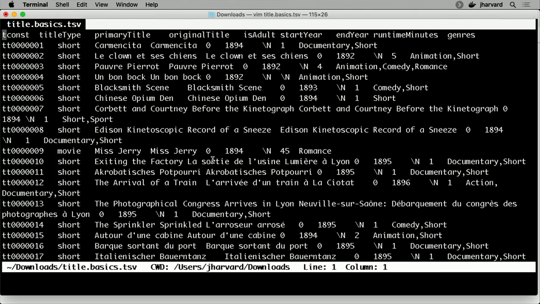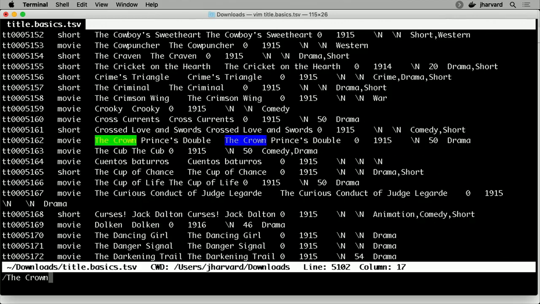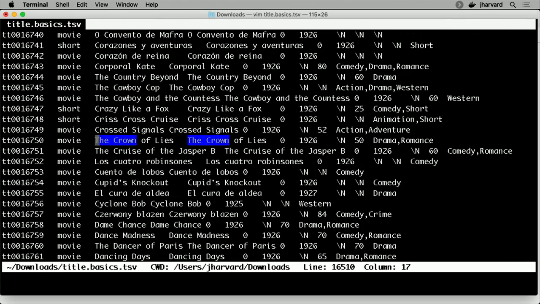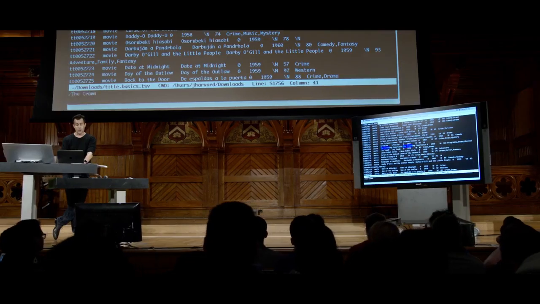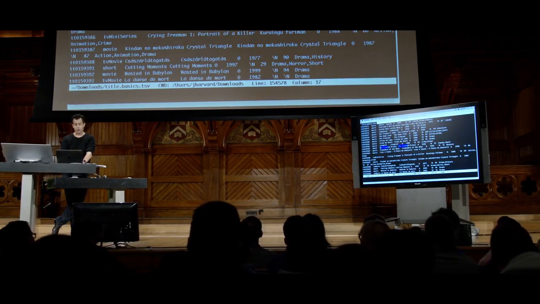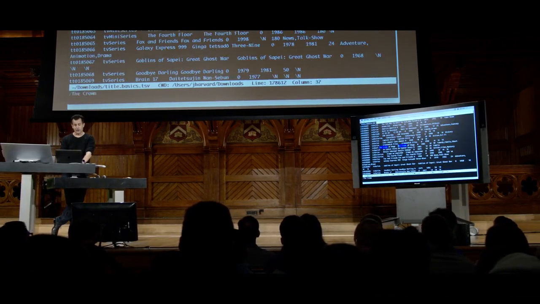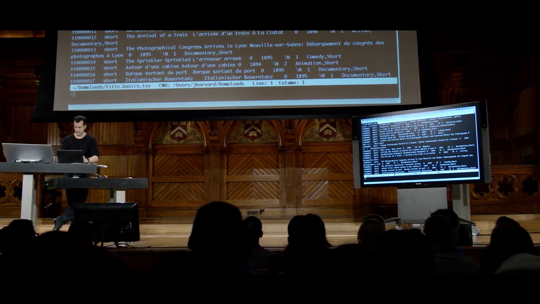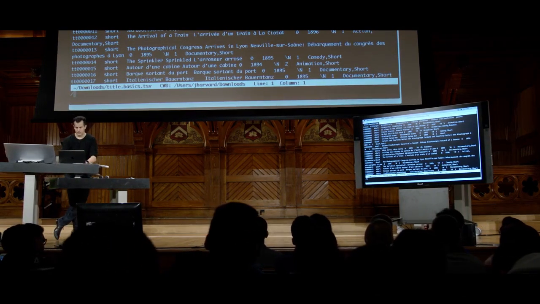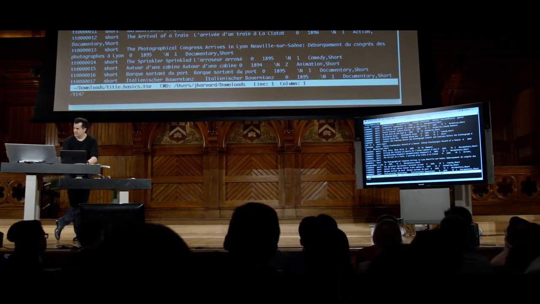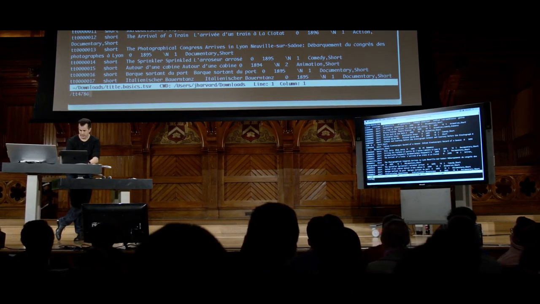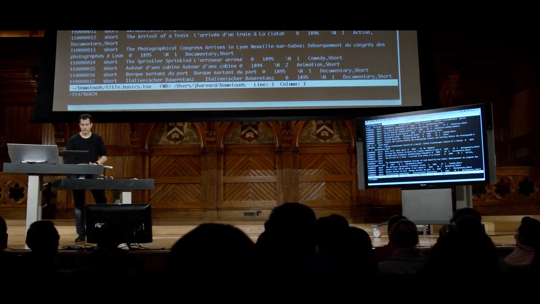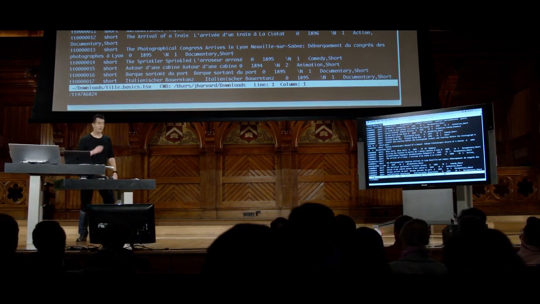So if I actually use my text editor here and search for literally the word The Crown, it's going to take a little while to get to, because there's a bunch of shows apparently called The Crown or Crowning or something. But you know what will be faster? Let me go ahead and search for, what was it? If I go back to TT4786824, enter. It takes a moment to find this because it's searching through hundreds of megabytes.